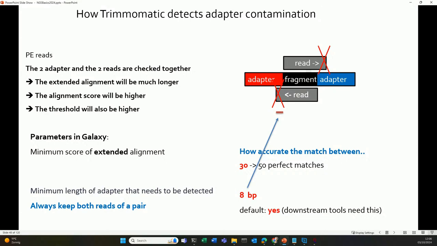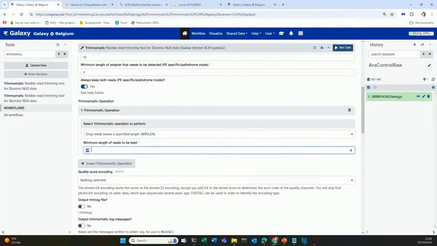And reads that map in multiple locations in the genome will be ignored anyway in the next steps. So you map them, and they will come out of the mapping, and then everybody throws them away. So it's better to throw them away now, so we don't lose time during the mapping trying to map these very short reads that will map everywhere. And this is the reason why we remove them. And we set this operation typically.